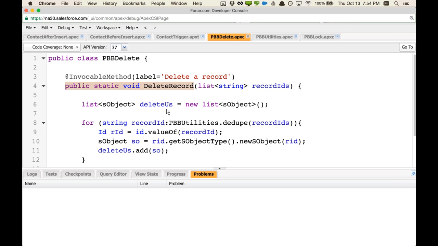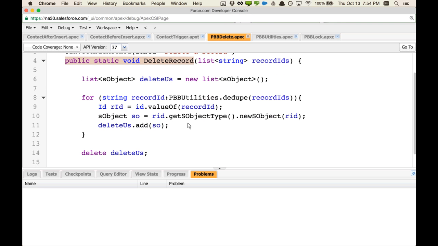But for the delete, we actually have to recast the strings that we give as record IDs into an SObject. So that's what we see here on line 6. So the approval lock is pretty friendly in that it will allow us to just pass it record IDs. However, delete is a DML statement.